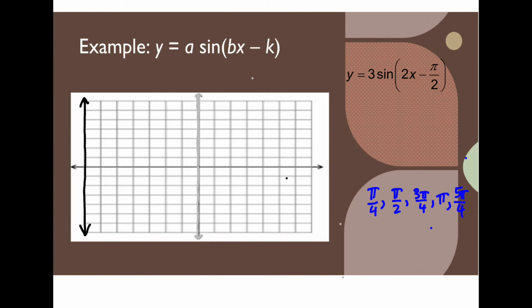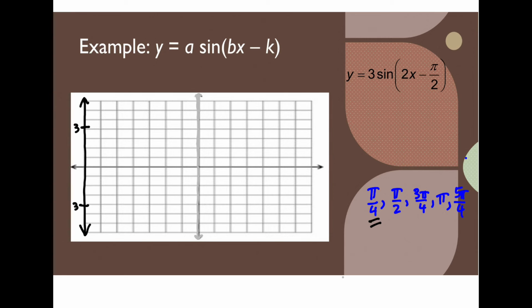So as I'm looking to graph this, I'm going to take into account the fact that I've shifted to the right. So my y-axis, I'm just going to put on the far left-hand side, and that gives me room to go to the right there. And just like I did with the 1, I'm just going to go ahead and put 3 wherever I want to put it, and then -3. So here I put it 1, 2, 3, 4 units up. So I'm going to go 1, 2, 3, 4 units down.